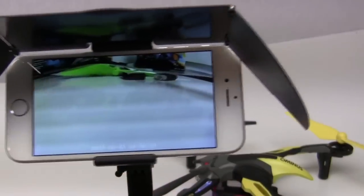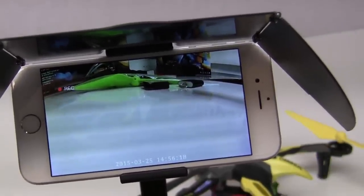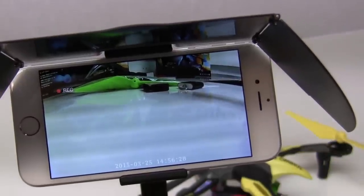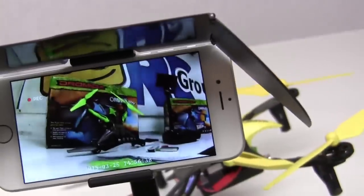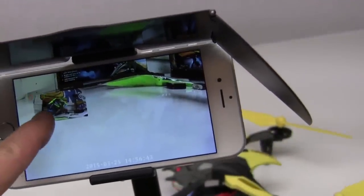And so let's take a look at our screen. So when I push record, you should see record in a red dot in the left corner, which you see. Now, if you wanted to take a photo, you would press record again, and you'll see the picture. There we go. Oh, there it is. So it shows you the photo that it shot in this area right here. So I'm going to point this up, hit it again, and there's the photo that you shot.